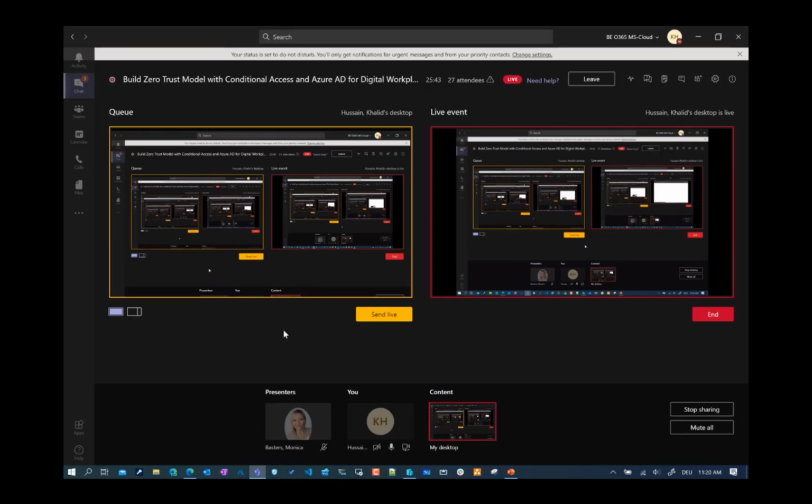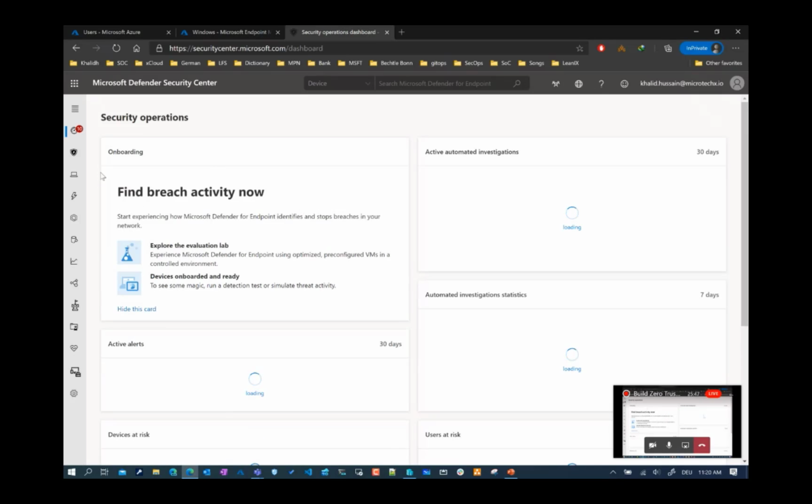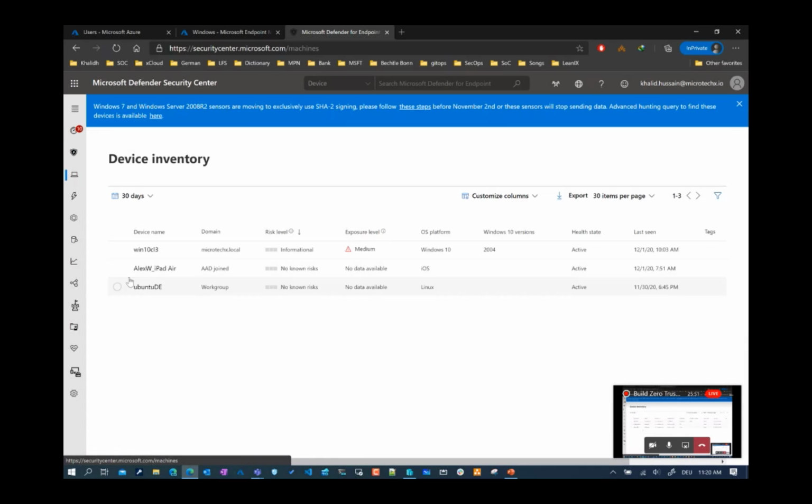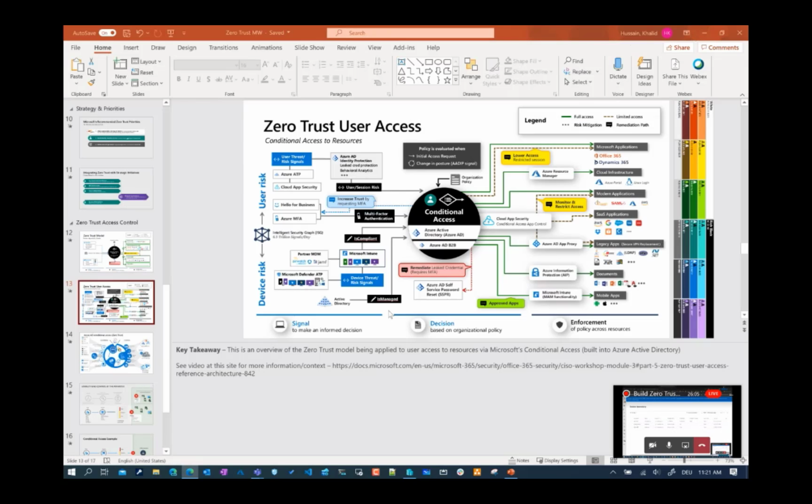In terms of the security center, now you can onboard Apple devices, and you can onboard Linux machines, everything. You can see this is my Ubuntu machine. I onboarded that iOS device and Windows 10. So everything works fine, and you can deploy this security mechanism on any device, any platform.